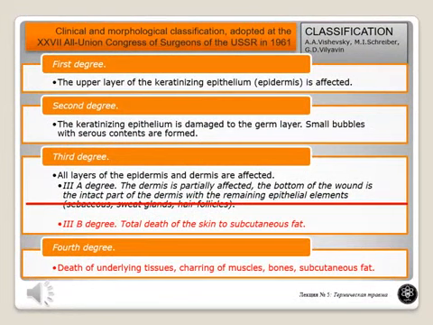According to depth, in our country it is customary to classify burns into 5 degrees. The classification is quite old, adopted in 1961 at the 27th Congress of Surgeons of the Soviet Union, one of the few cases when a classification has remained relevant and applied for so long. First degree is when the upper keratinized layer of the epidermis is affected, and the lesion is functional and reversible, without tissue destruction. In second degree, the keratinized layer of the epidermis exfoliates from the underlying layer of the epidermis.